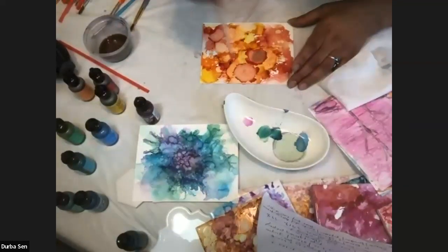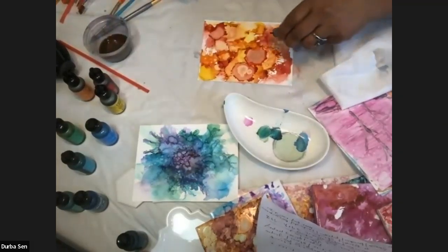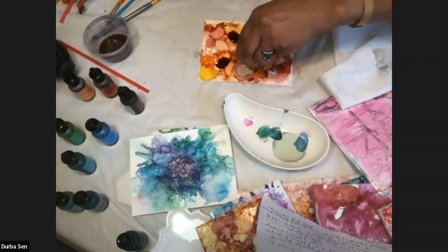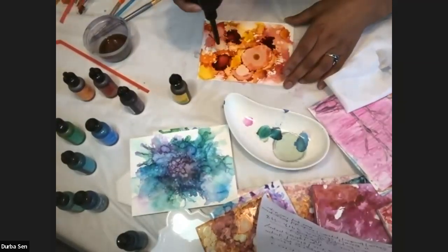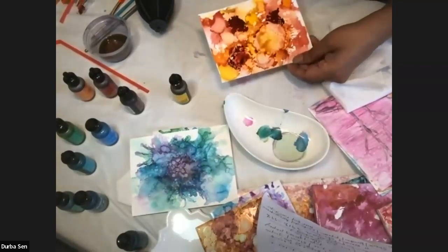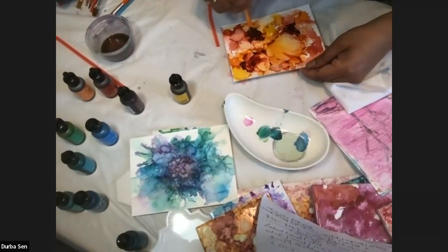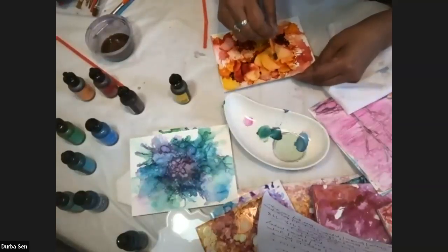So I'm just going to layer a few more and then work. And it's just that, I mean, you can complete one in a few minutes, or it will take time if you're making complicated ones. And I'll try and show you, I did one with a flower, and I'll try and show you one of that after this. Let's see. I'm trying to do the autumn fall colors here, to give the impression of leaves falling in an abstract way, if that makes sense.